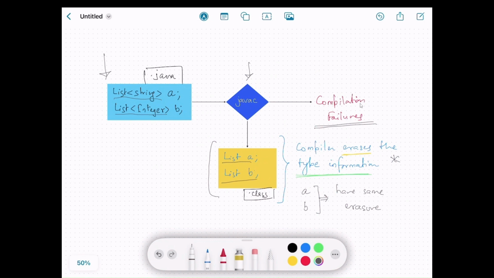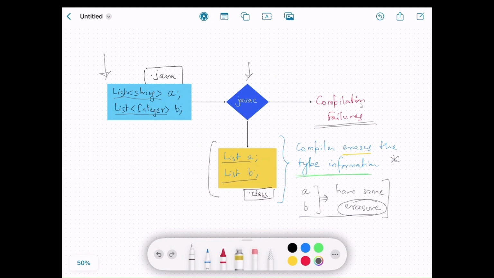It's going to generate a bytecode that will simply have two lists, list of A and list of B, without the type information.